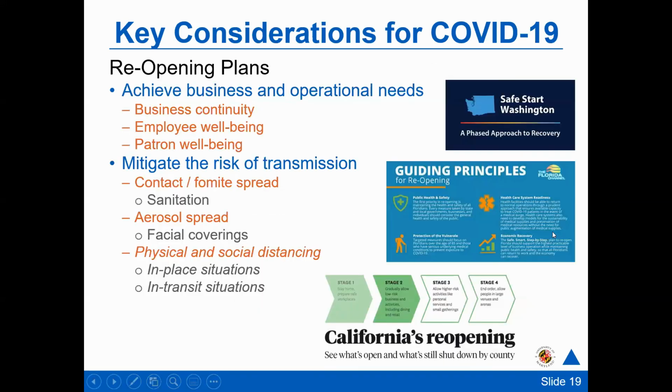And taking a step back for a second, this is all part of the bigger picture of trying to understand, as we're trying to reopen, what are we actually trying to do here? Of course, we're trying to get back to work. We're trying to achieve these business continuity, operational needs. We're trying to keep the economy going. There's a number of different factors. And of course, those are kind of the realities of the situation. But at the same time, well-being, hopefully, and really should be one of the top priorities as well. So protecting our employees, our colleagues, patrons, a number of different people that can potentially experience a higher risk as we enter into these environments.